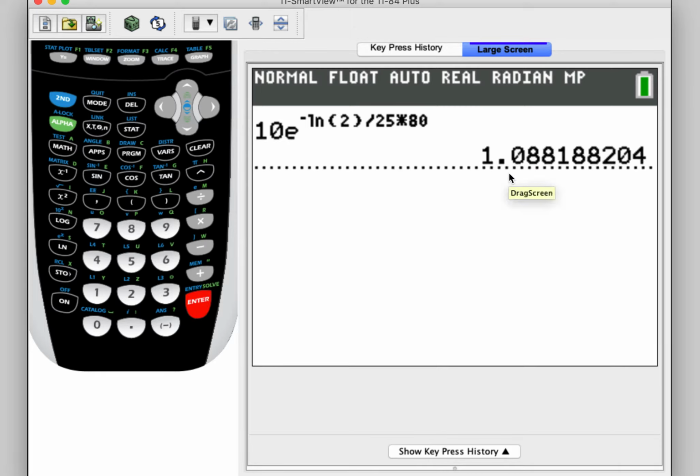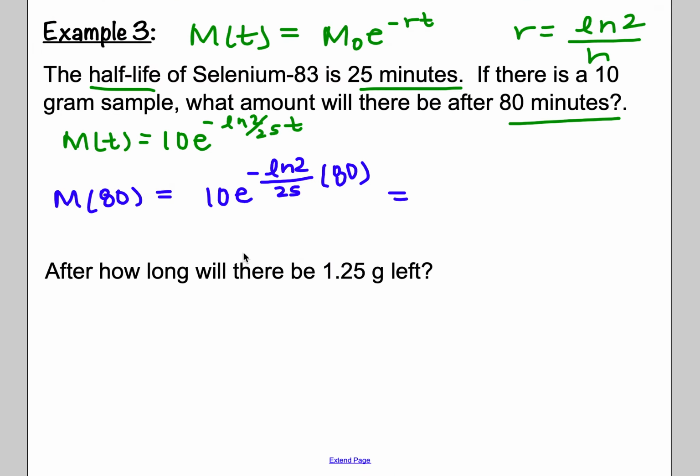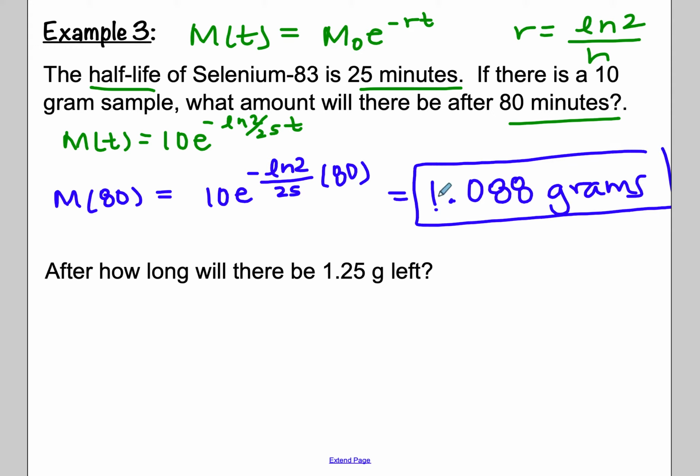All right, and I would get 1.088, and this one would tell me to stay the same. So 1.088, okay? So 3 decimals is good unless the directions say otherwise, you guys. If the directions don't say, feel free to do 3 decimals, okay? So when I typed it in, it was 1.088. And then we can have that much in grams. It doesn't have to be a whole number. Okay, so that is the first one.